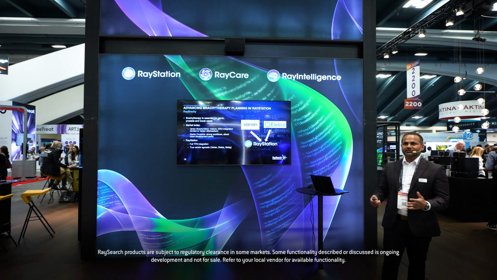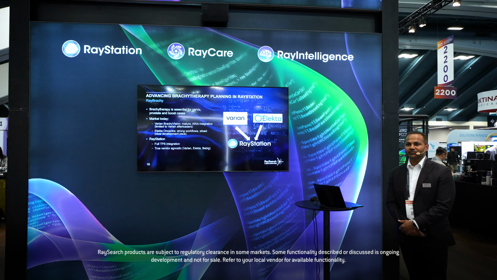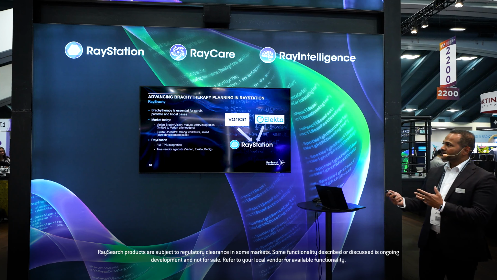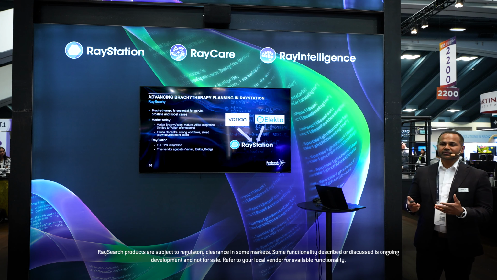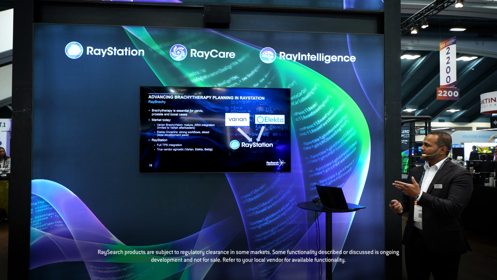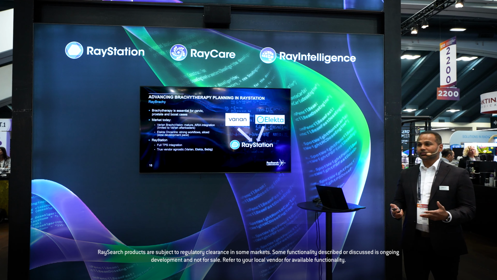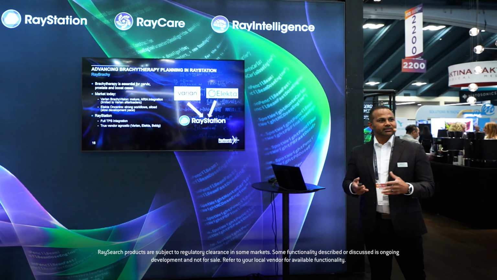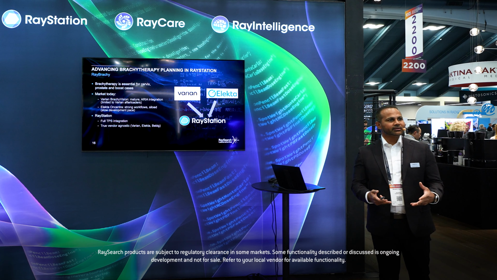The market today consists of two vendors. Varian uses BrachyVision. They're a mature application, right? They have ARIA integration. However, they're limited by only Varian afterloaders. Then the next thing that you have is Elekta with Oncentra. It's got strong workflows. However, it's a very siloed application that exists by itself, and the development is sort of slow on it.